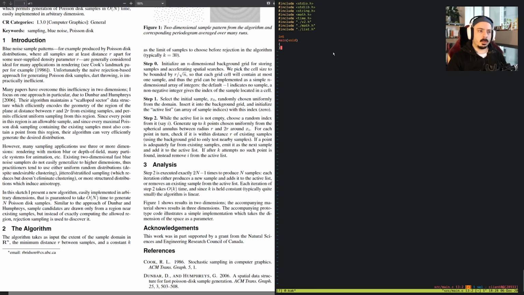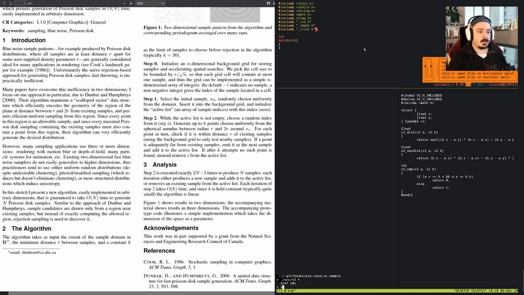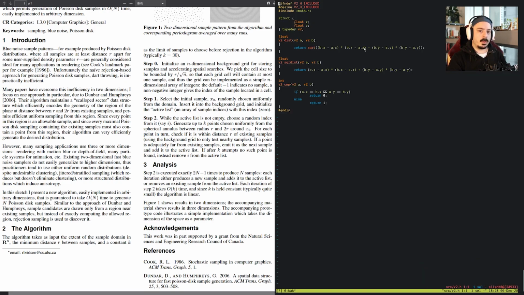Alright, so before we go into the writing of the code, I'm just going to show you what's in these three files here. There's a v2 file, which is just a very simple vector2 module. It's just got a type vector2 with a float x, y, and a couple of helper functions, distance, square distance, and just a comparator to compare if the two vectors are the same.